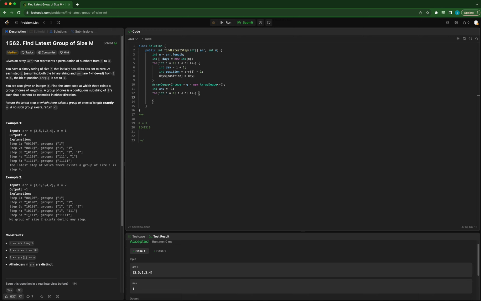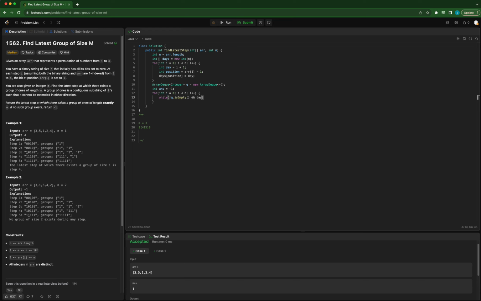If it is smaller than the last value of the deque, then we just save it. If it is larger, then we need to pop out the last value of the deque until there are no more elements which are smaller than the current element. We do that if it is not empty.